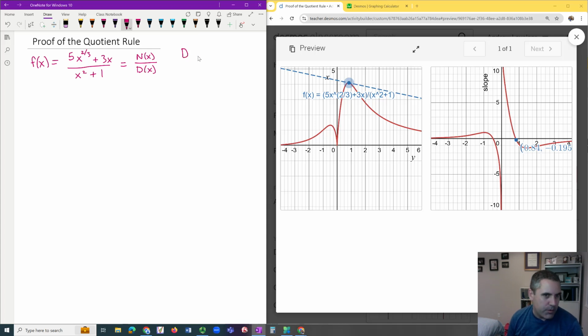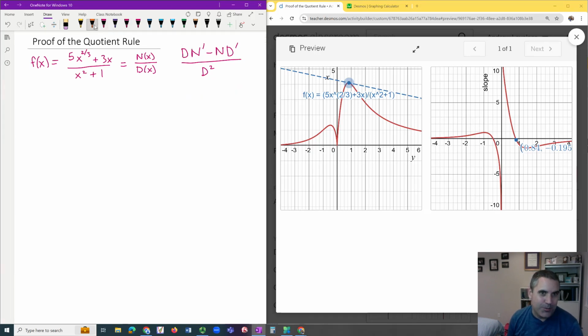But what I always remembered was, you have the numerator and the denominator, so quotient rule means some sort of fraction. I always remembered it as denominator times the derivative of the numerator minus numerator times derivative of the denominator, all over the denominator squared. Some students tell me they say low, d high minus high d low. I think by d high they mean this. So low they mean denominator, all over the denominator squared.